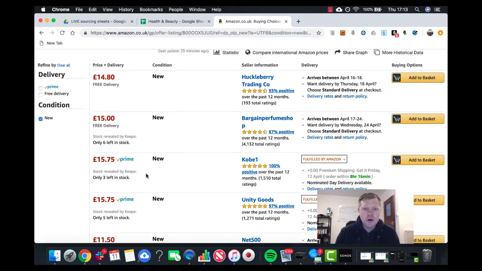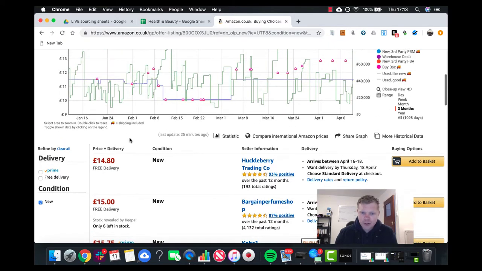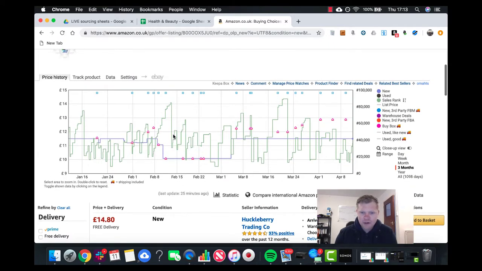If there was no prime sellers on this particular product, then you would match the self-fulfilled seller. However, the difference there being is you could potentially go up to £1 above, sometimes more, and still get that buy box over the self-fulfilled seller. And that's part and parcel of being a prime or fulfillment by Amazon seller, guys. But yeah, everything looks pretty good there.